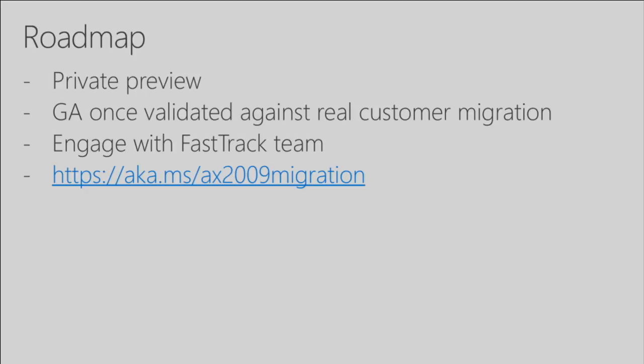Okay? And if you say, yeah, I'm ready to engage with you, I'm ready to give feedback, this link is where you can go and fill out a quick survey. Depending on which industry you're looking to implement, we'll pick some potential candidates from that program to work with you. The team that will be engaging with you is the fast track team. I don't know if you have heard about the fast track team. In the fast track team, we have different programs. If you visit our booth at the expo, there will be some people there who can tell you more about the fast track team.